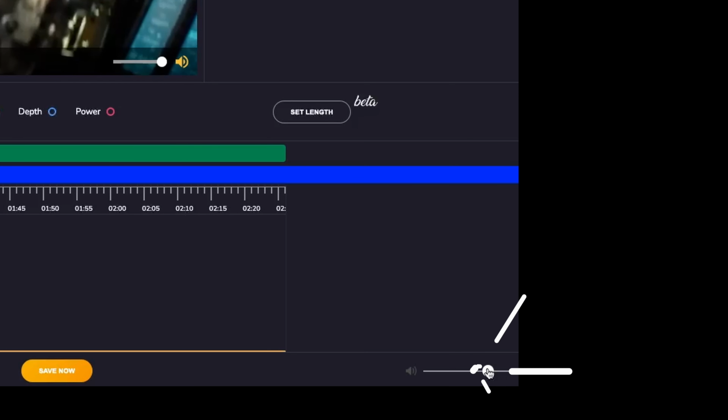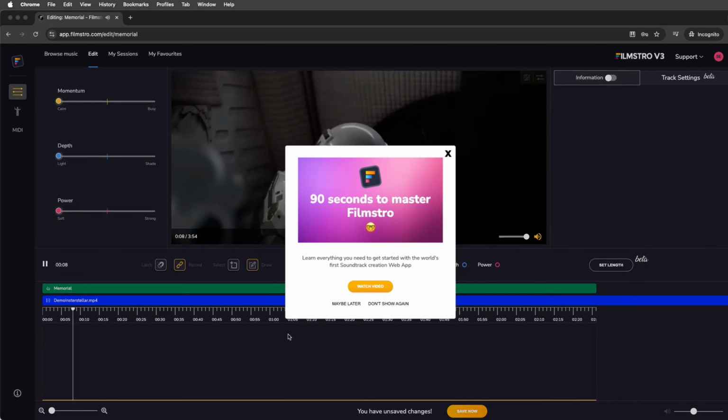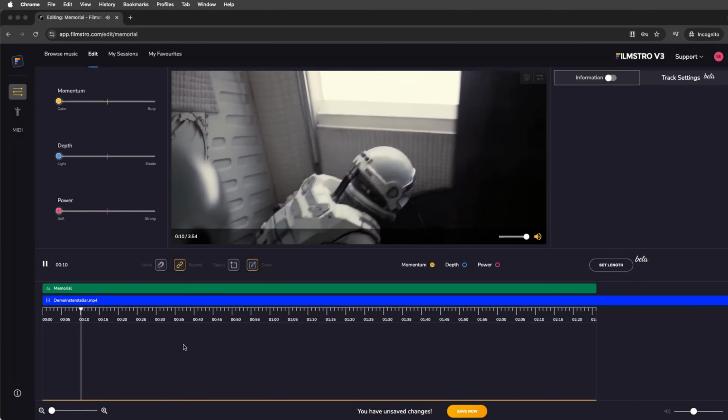Let's make it count. I'm going to turn the music down a little bit because we haven't got automatic ducking or anything like that in here. It tends to be that the music is quite loud. So I'm just doing that for now to get a bit of a preview mix in terms of the balance.